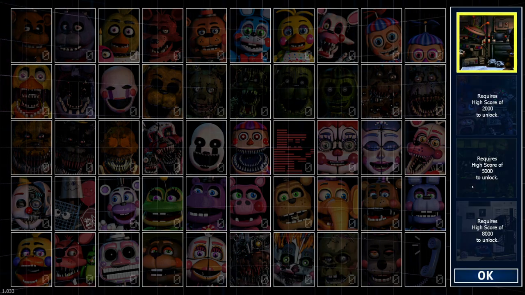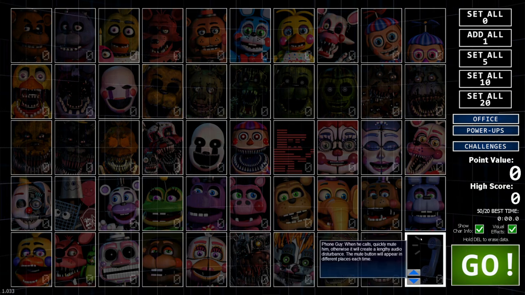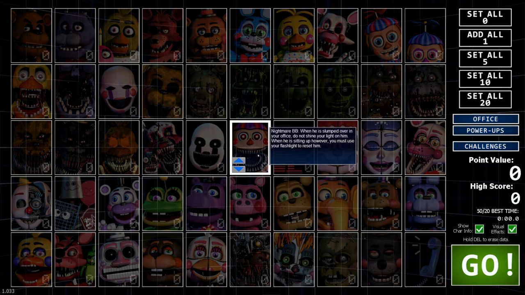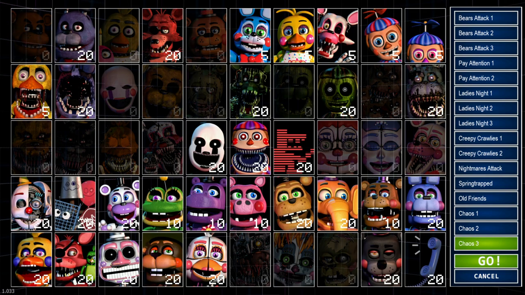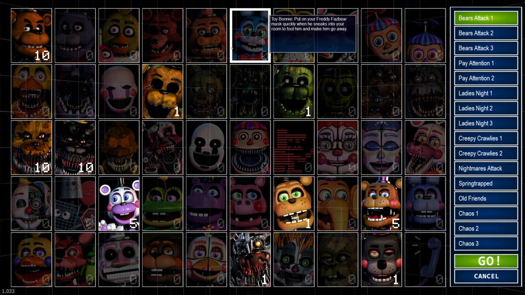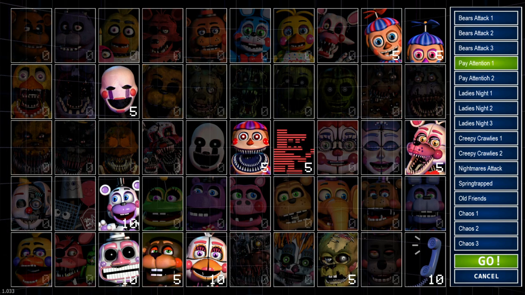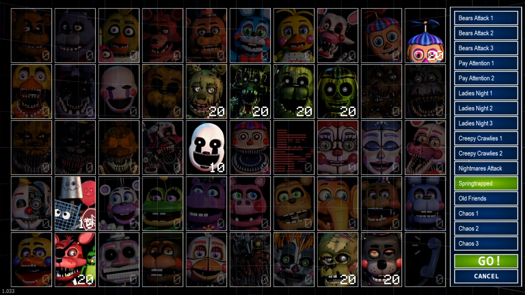Let me look at this real quick. Okay. How come I had it right now? It's a bit weird. It's a little bit weird. How do I look at the controls? Shoot. Oh my god, I should. I just winged it. Shoot. Chaos one. That's chaos. Bear's attack. Shoot. Nightmare's attack is being trapped. Oh, shoot.